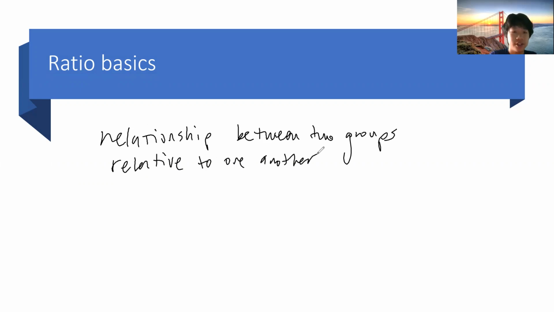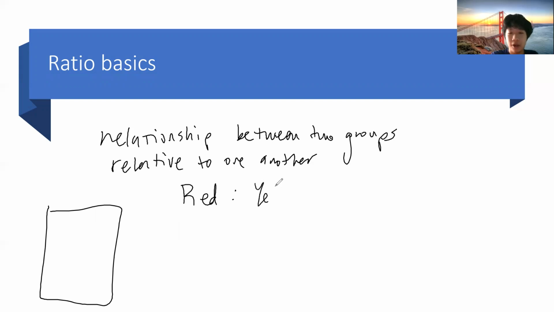Let's say I have a big box and there are balls inside of it. Let's say the ratio of red balls to yellow balls is 5 to 3. To represent ratios, I write this symbol here. It's called a colon. So this is a colon, and we use that to represent ratios. Another way to represent ratios is by a fraction, but most of the time we use the colon so as not to confuse it with fractions. So what does this ratio mean?